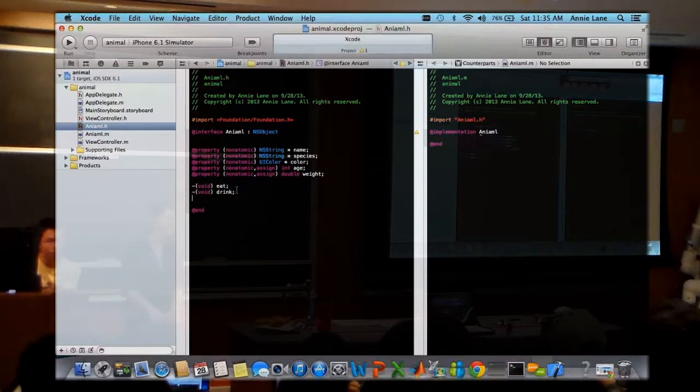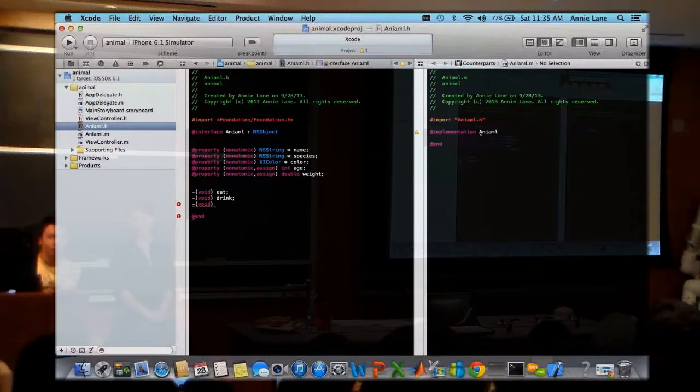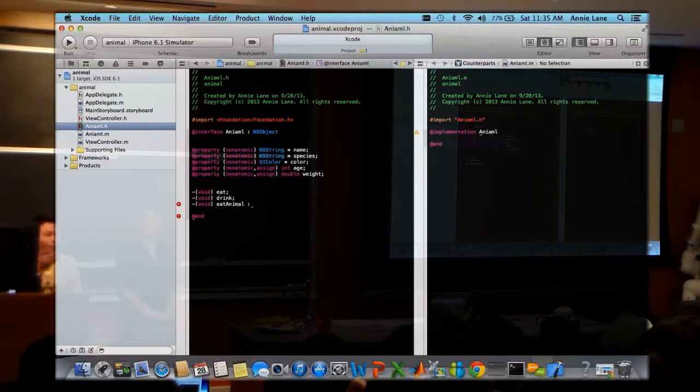What if we wanted to eat something specific, like another object, like a plant? So we probably still don't want an output, but we would want an input. So Tim, why don't you show us? So, okay, let's say you want to eat. Eat plant. But then what do you put in there? Then we have another object class called NSPlant. It doesn't really exist. Okay, fine. So what about eat animal? So in that case, what happens is I want to give it an animal to eat. So how do I give it an animal?